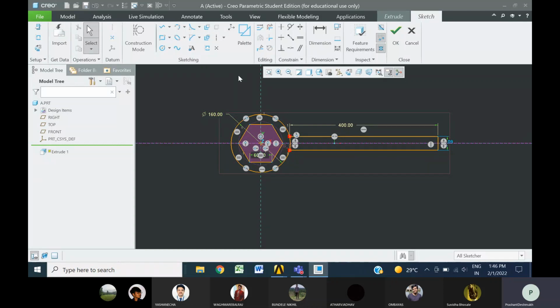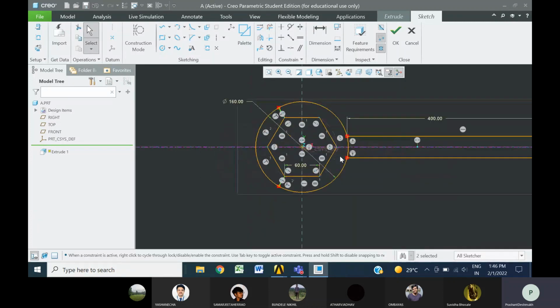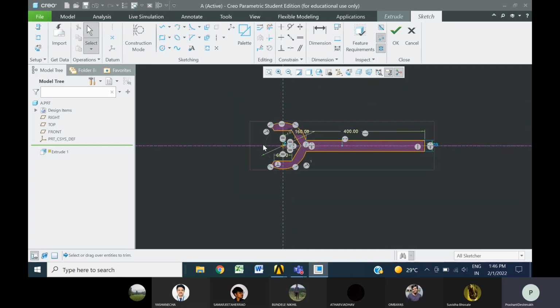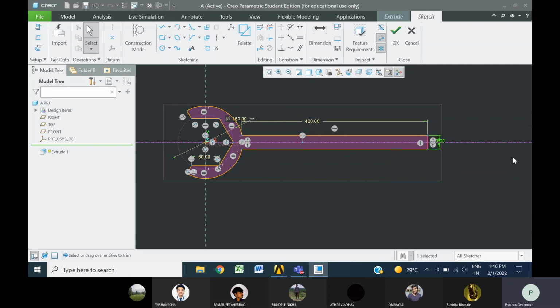Then we will remove the lines which are not required. Say 30.